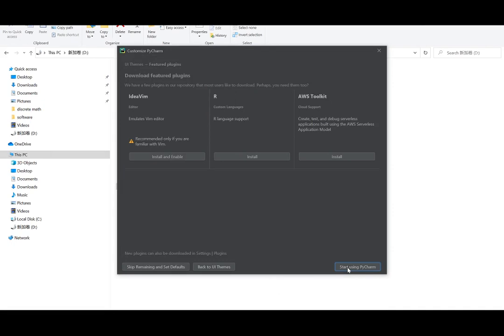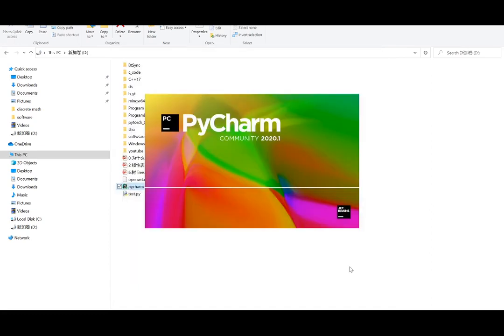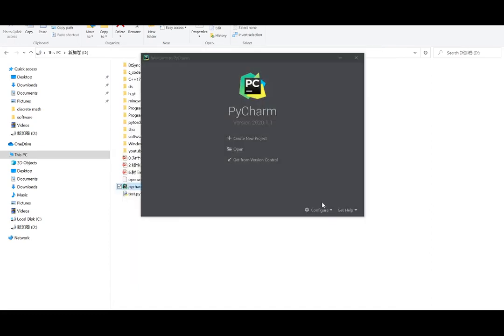Start using PyCharm. On the first welcome screen, we can click create new project.